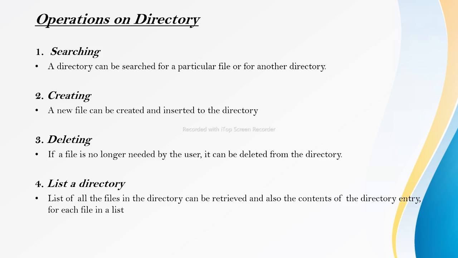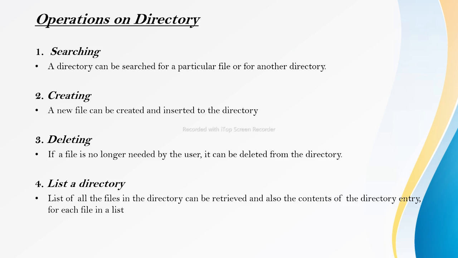Deleting. If a file is no longer needed by the user, it can be deleted from the directory. The entire directory can also be deleted if it is not needed. An empty directory can also be deleted. When our directory is empty, it is represented by dot and dot dot.